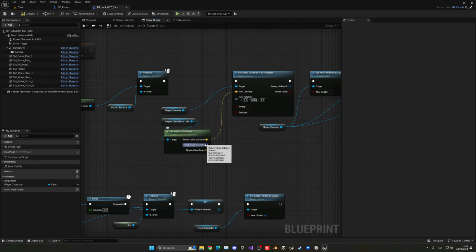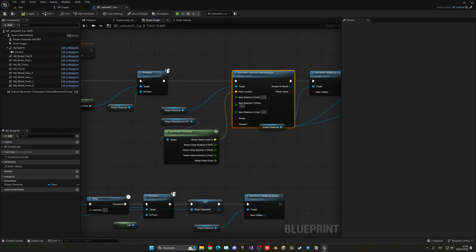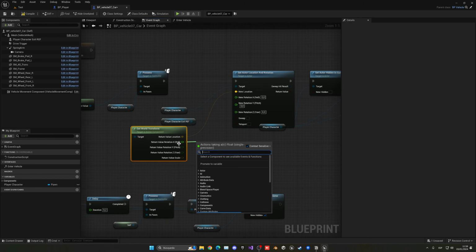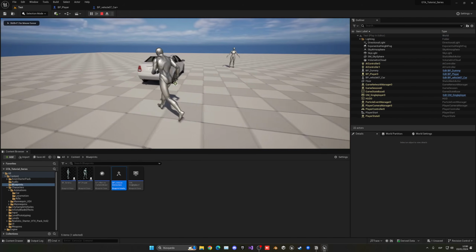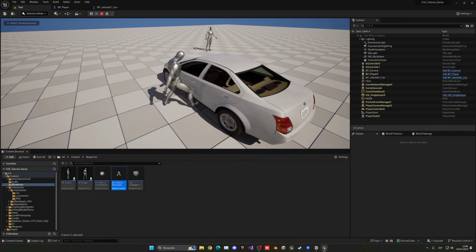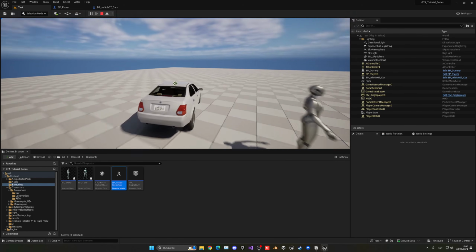First of all, for the location, let's split this, and the first thing that we need to do is leave X and Y as default 0, because imagine that we put the car upside down. If you exit, the character will be also upside down. We don't want that, so we leave that at 0, but the only thing that we're interested in is Z. So let's just add 90, and let's see if that's a bit better. Okay, so let's do 90. All right, and this is again experimenting, but this is already looking much cooler.